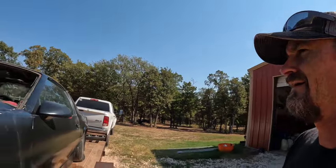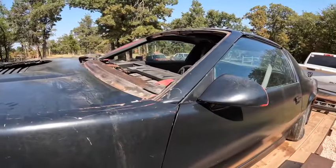Oh man, lost the windshield. That sucks because that was a good windshield. That's what I get for hauling a car backwards. Anyway, it was probably pitted, you know how that goes. So I've got to get this hood off, and then we'll have to slide a jack down the transmission tunnel, get to the rear end to lift the car up so I can block it up, do the rear end. So let's see what that's gonna take.